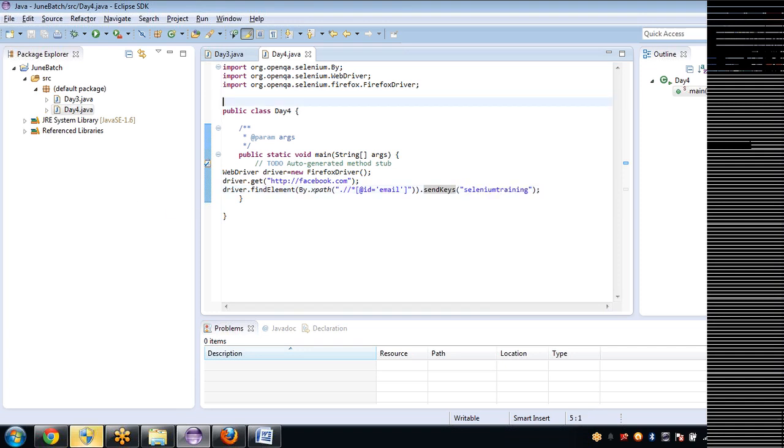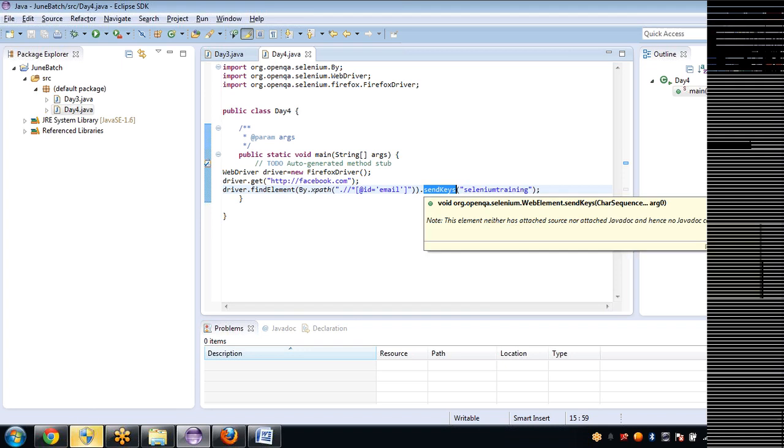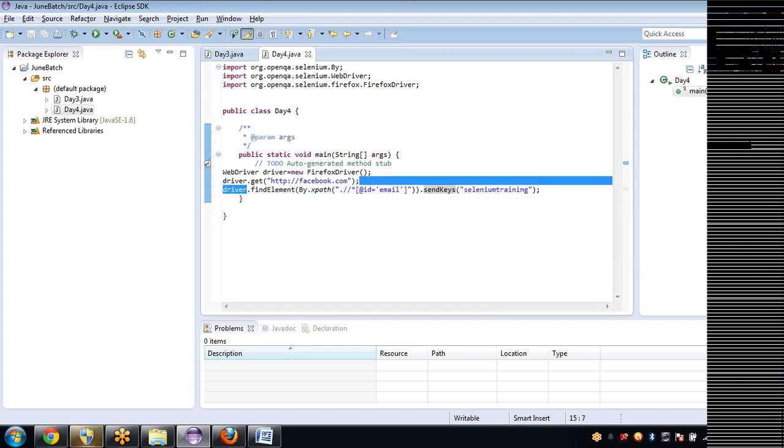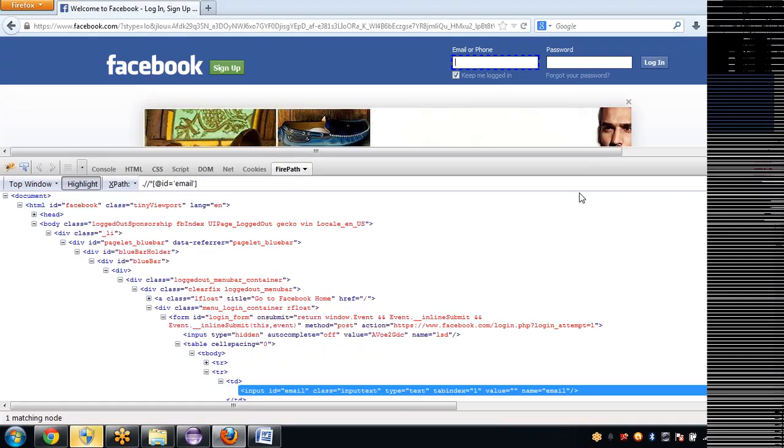Without giving your email ID, what's the point of moving the mouse to that email? When you are trying to automate, you need to give username, password, and then click on login. So first you need to enter your email ID into the text box. To enter something into a text box, we use the command called sendKeys. SendKeys will send information into edit boxes. Fine. Now similarly we will write the password one.